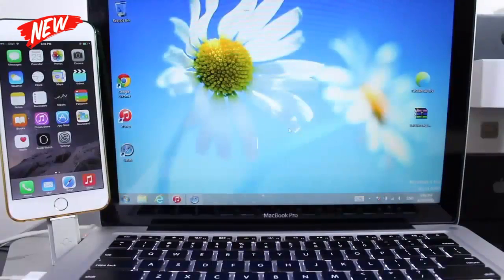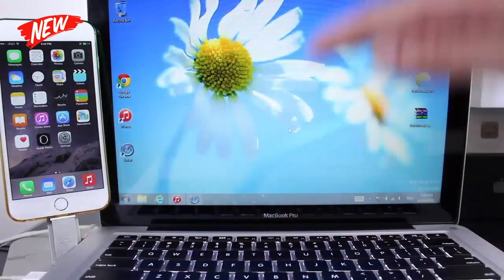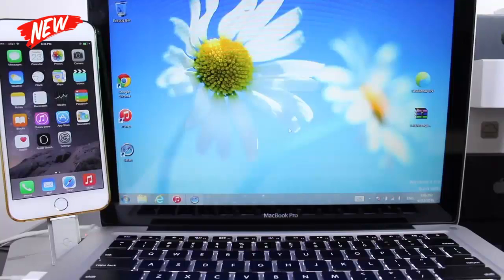Now, all iPhones are supported from the iPhone 4S all the way up to the iPhone 6 Plus. Also iPads, from the iPad 2nd generation all the way up to the iPad Air 2nd generation. We also have the iPad Mini 2 and iPad Mini 3, and the iPod Touch 5th generation is supported by TaiG as well. I'll have a link down below, or a list of all the devices, in case you didn't catch that. Very simple to download.